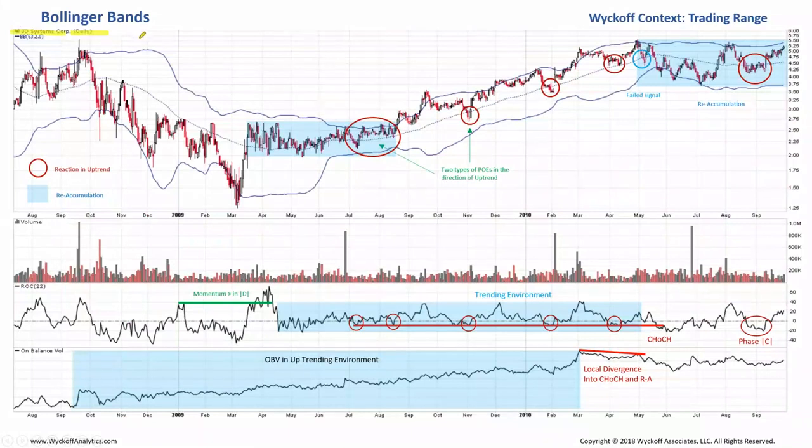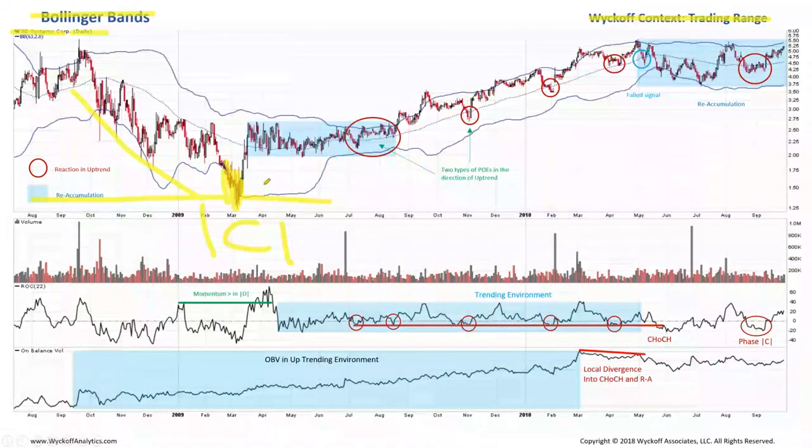3D system, daily chart, Bollinger Bands. We're thinking about the Wyckoff context here, the trading range. And as we look at the Bollinger Bands, look what happens. On the way down, and this was a potential phase C, we have multiple oversold conditions, but as we go to the long-term support, this is the oversold condition that we are mostly concerned about. This is of interest to us. We want to see some kind of kickoff in the momentum.